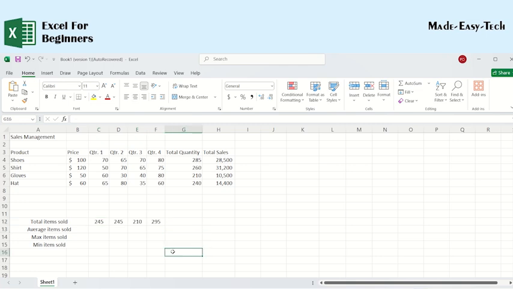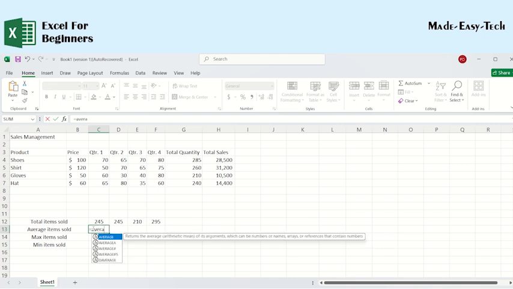Now let's look at our average items sold. If you want to get your average items sold, we are going to do the same thing, but we are going to use our average instead of our sum, which is equals to average. You can click or you can finish typing.